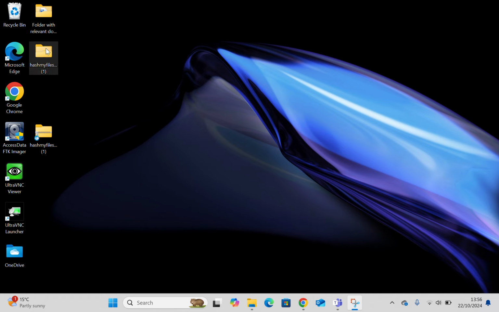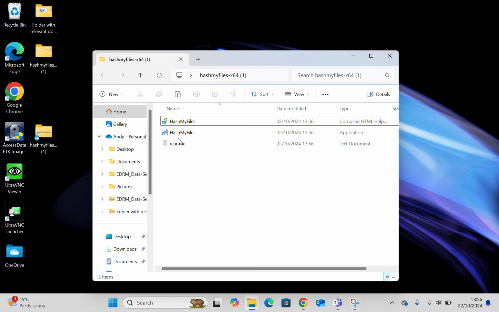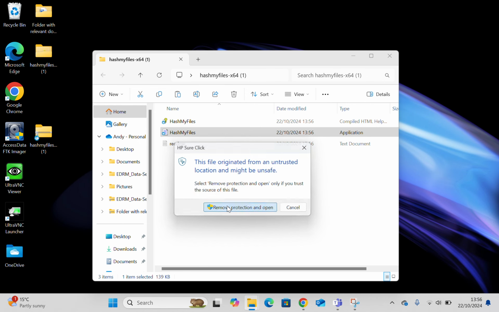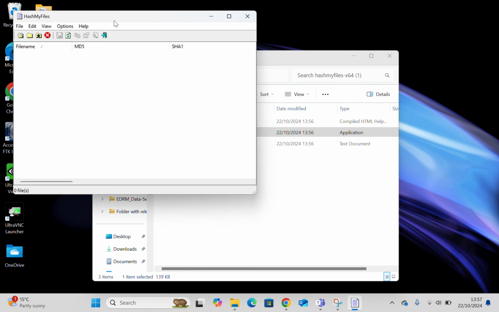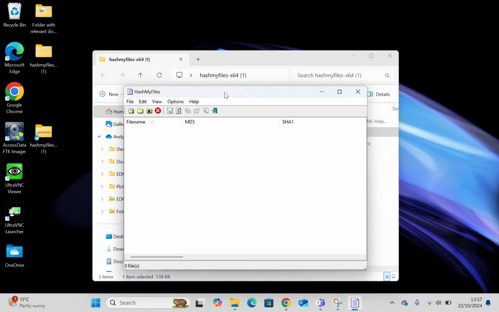And there it is, it's appeared up there. If I go inside that folder now that's just appeared, the middle file here, which says Type Application alongside, this is the program that's going to show us the hash values of our files and folders. Okay, so we double click and open it. And up comes the Hash My Files application.